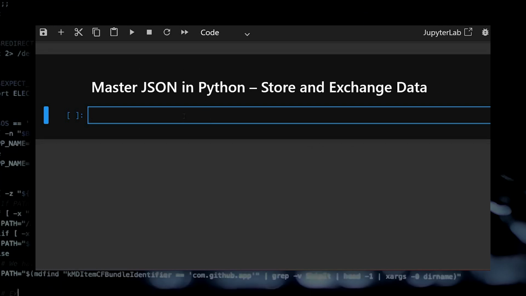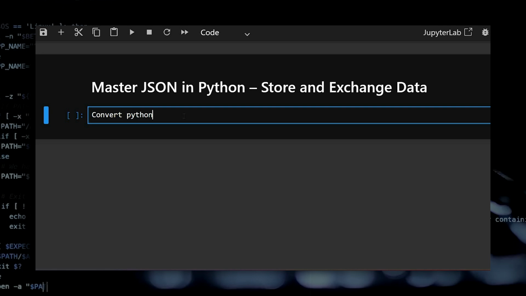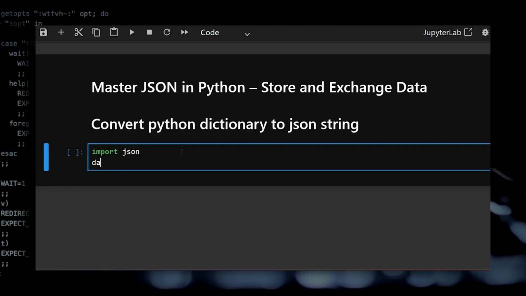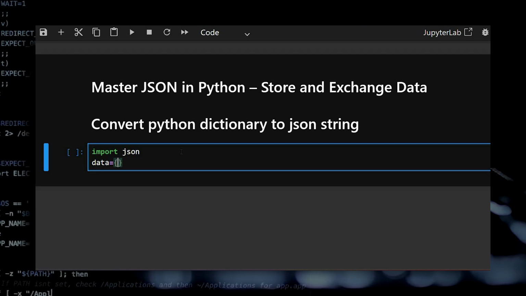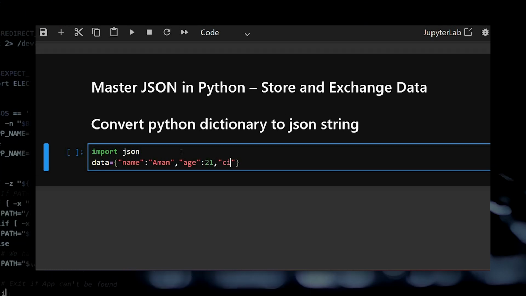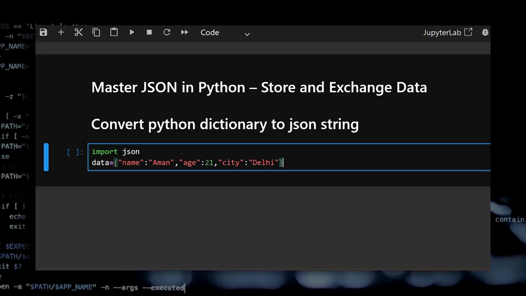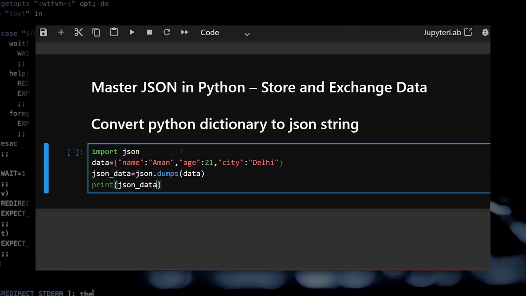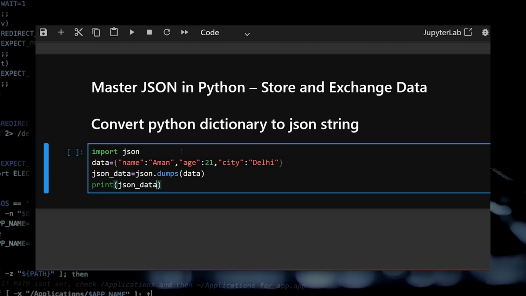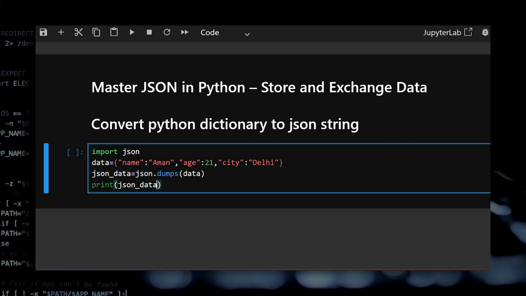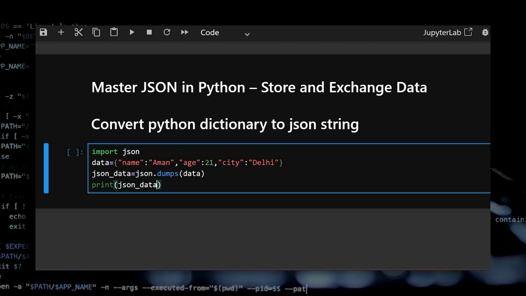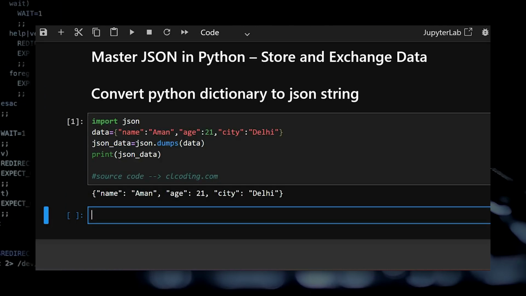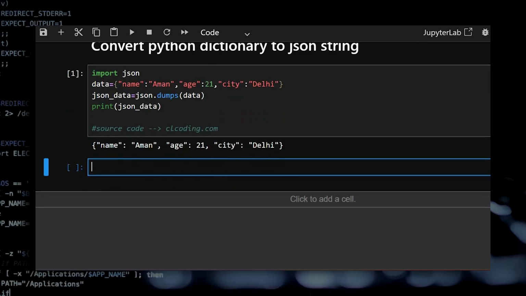Firstly, we'll convert a Python dictionary to a JSON string. For that, we'll import JSON and now we'll create the data. Here we are creating a dictionary of data. Here we have created the dictionary and now the dumps method converts the dictionary to a JSON string, which is very useful for sending data over a network or APIs, and the output is a string, not a file. So let's see its output. Here we can see the dictionary is printed, and now we'll move on to the next one.